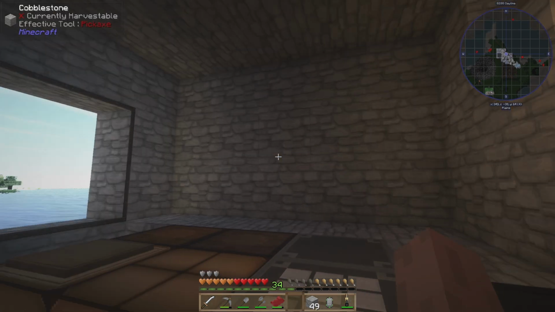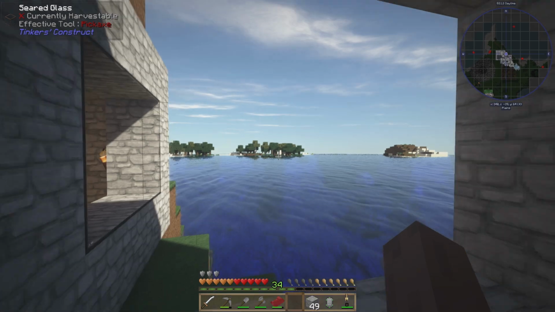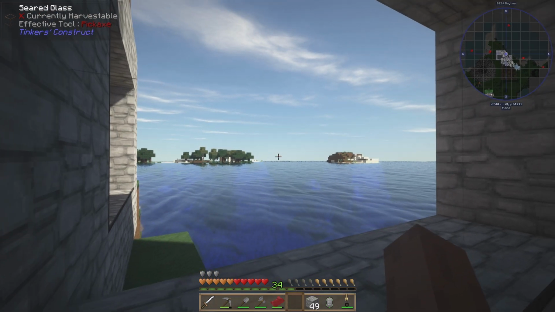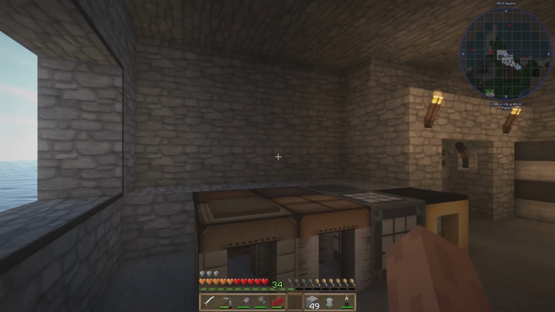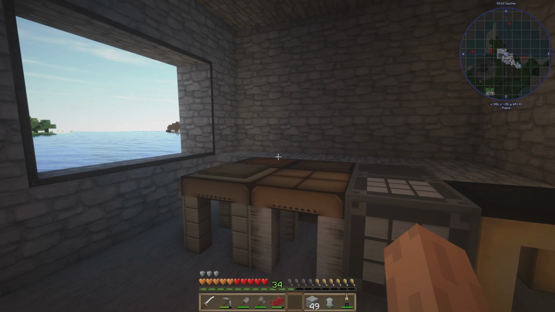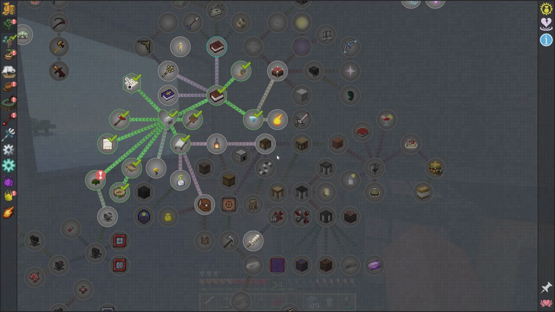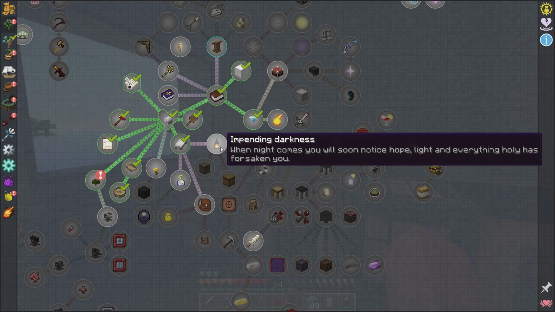Okay, next on the agenda, I've done a little bit of renovating here. Gave myself a window this way so I could see out that way. It's just really pretty seeing the water, so I like having the view either way. And I knocked back some of this wall behind these tables. But the next thing I want to do is look at one of the quests in particular. This one, Making a House a Home. So to get to that quest, we have to do this quest. So let's do this quest first.